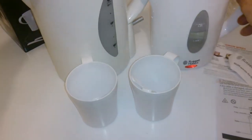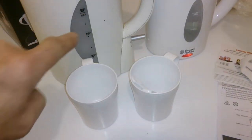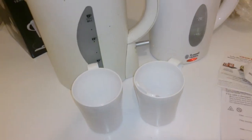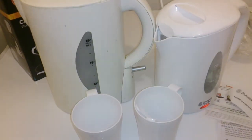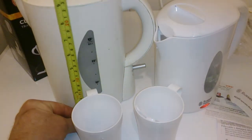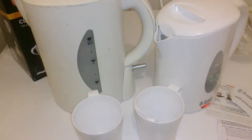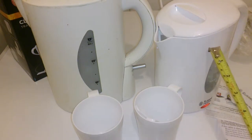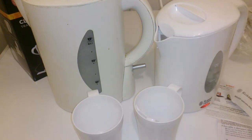Let me show it next to an average kettle so you can see the difference in size. I've taken one of these away on holiday. The average kettle is nearly nine to ten inches, where this one is seven inches. It also runs at not quite a thousand watts rather than two thousand watts, so there's a lot less power drain — ideal for caravans or anywhere you don't want to put too much strain on a power source.